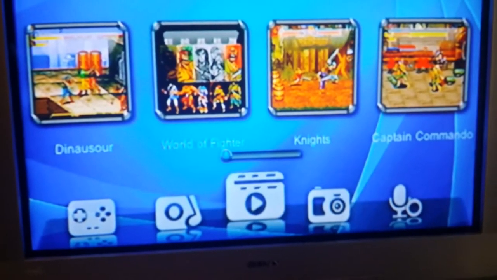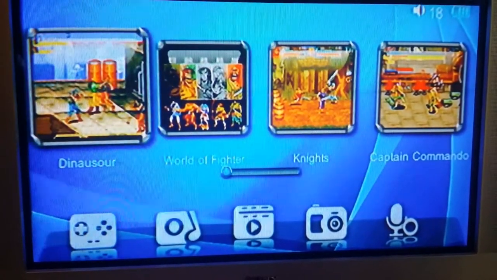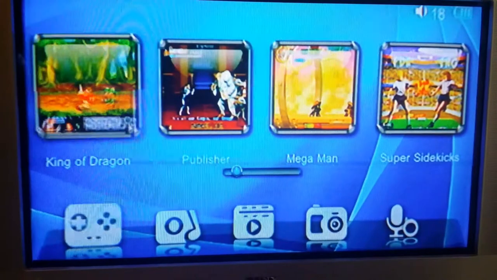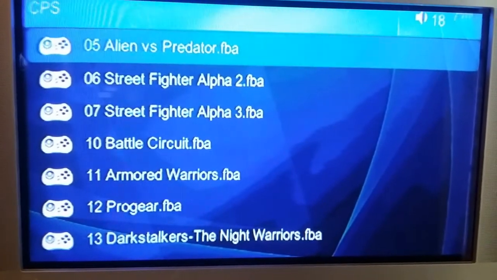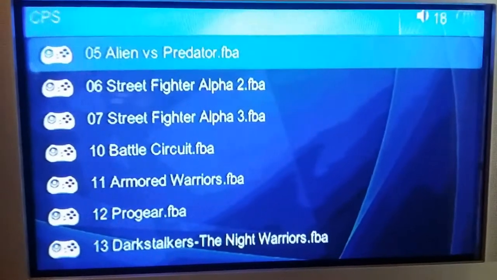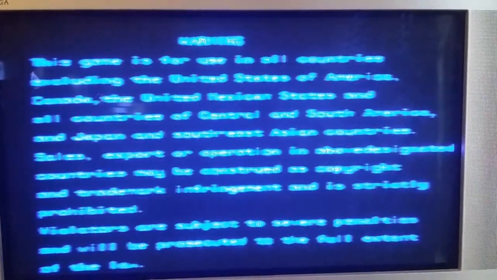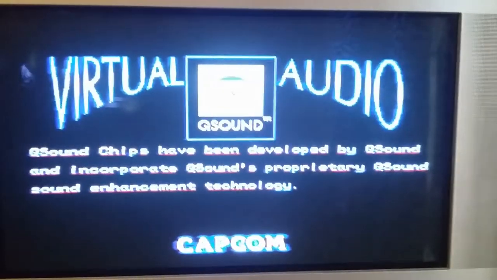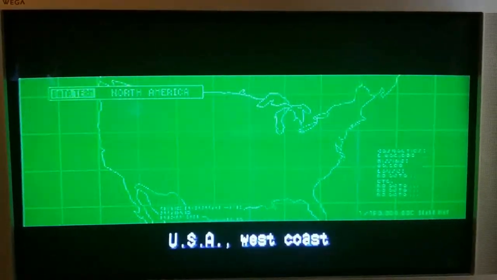You can go and either pick one of your emulators here and one of your ROMs, or you can, let me focus, go and pick one of these games right off of the thumbnail. So just for ease, we will go with the first emulator here, which is that Capcom arcade ROM simulator, and we will go to the very first one, which is AVP for the arcade. Now, let me focus my camera in. These words look kind of blurry, but once we can get past that, the game itself does not look bad at all on the TV. So you can thoroughly enjoy this little handheld console connected to your TV and using a larger screen.